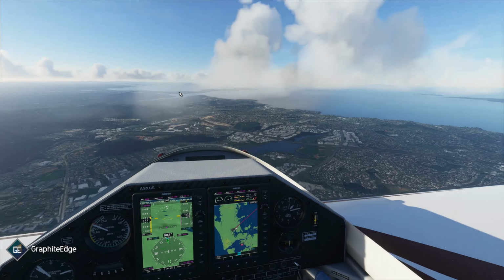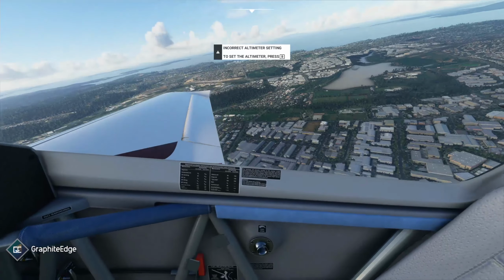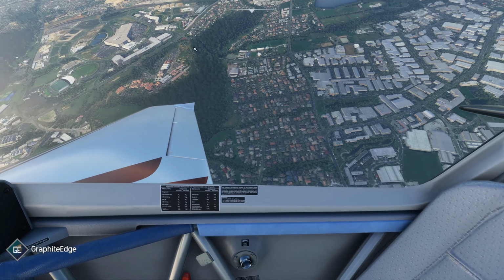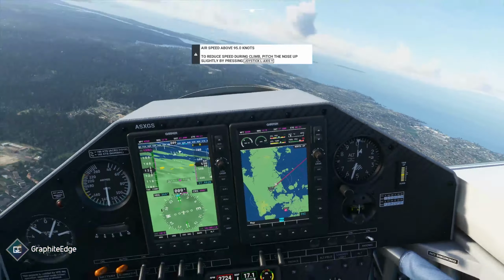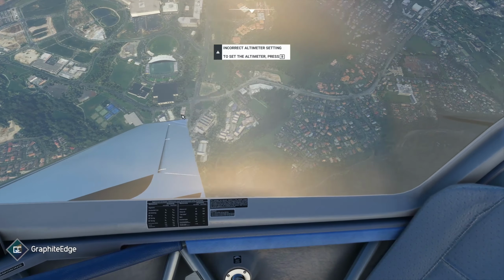It's an overspeed warning. We'll just slow down a little bit. Come out to the left. So we're going over Albany Highway. There's a golf course. There's the new stadium. Well, I don't think it's that new anymore. But you can see the shopping mall complex. Albany Village. Below us.